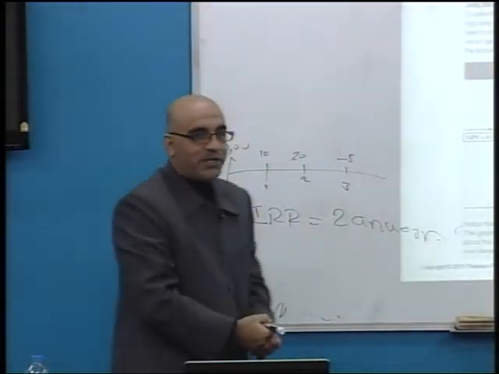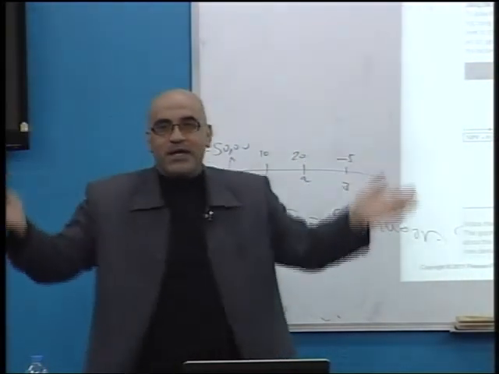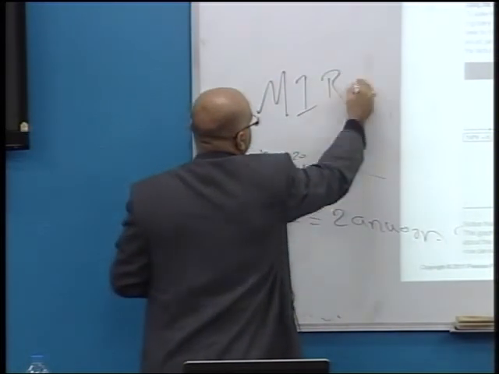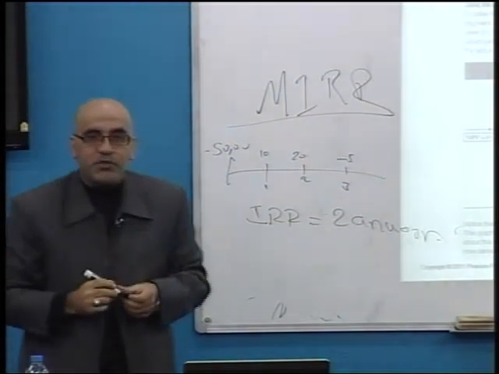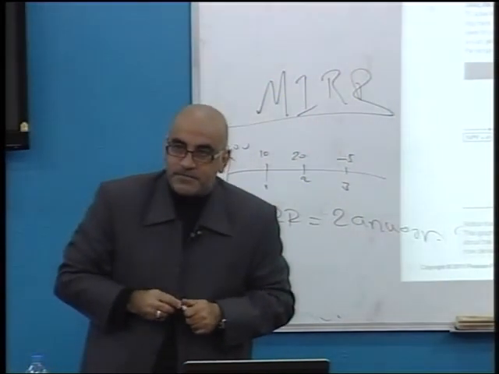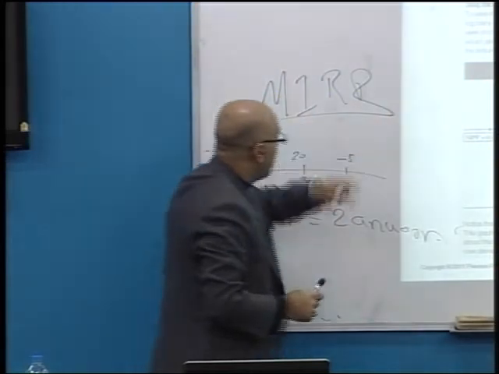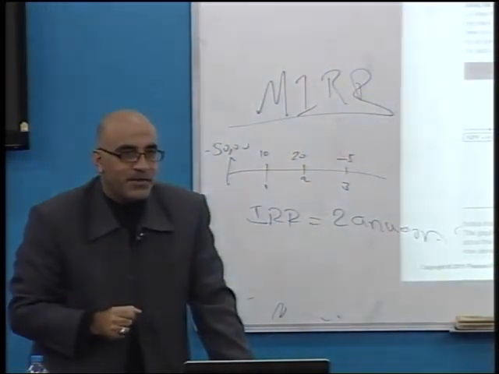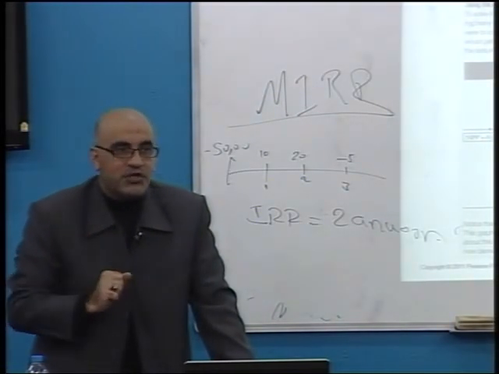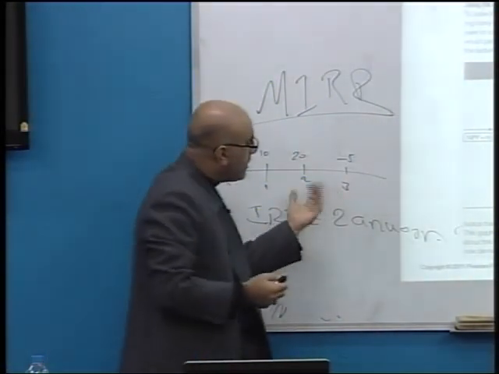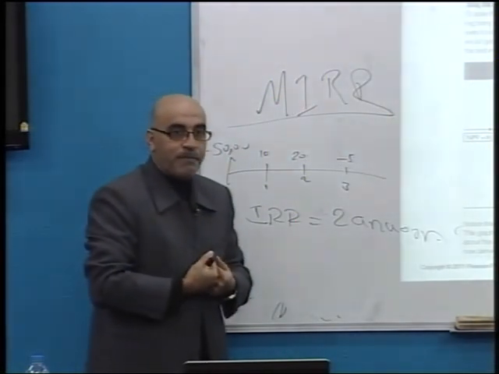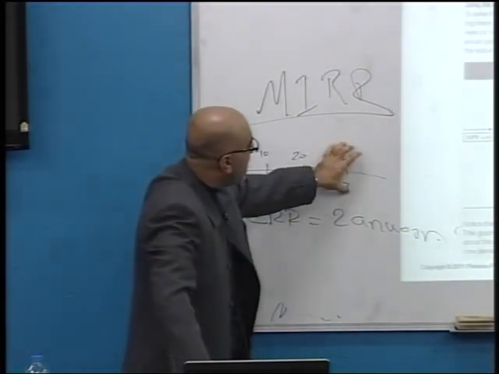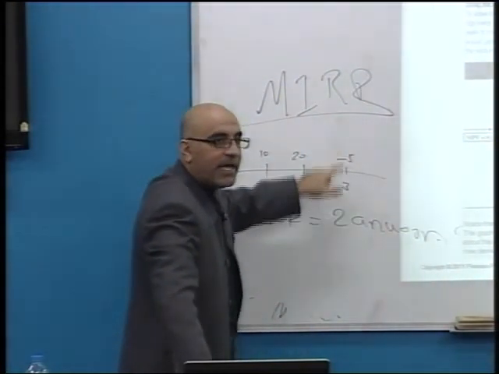Because of these weaknesses, we cannot say hands off and stop. What is the solution? The solution is MIRR, modified internal rate of return. What it means is to try to manipulate the cash streams. For instance, if you look at this example here, what we can do? What is the option? To eliminate the impact of the negative cash flow.